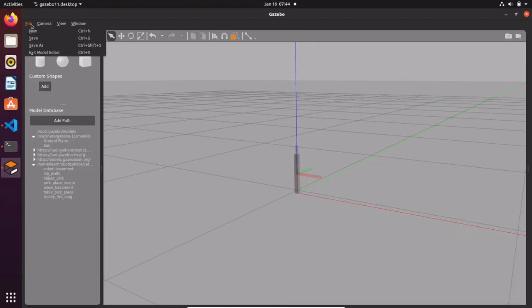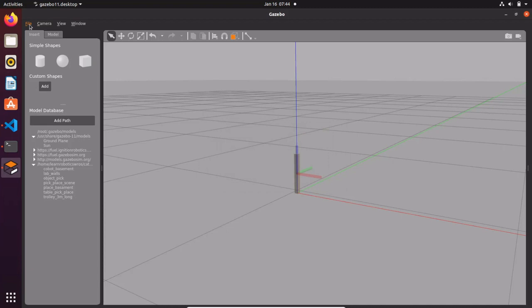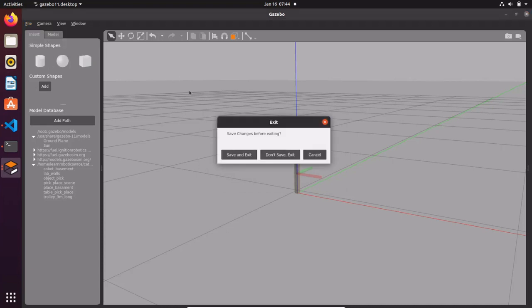So again, you need to save this model in the same folder belonging to your package. You just need to save it with another name, like picked object. I don't want to save it because I already did, because I don't want to make so much confusion in my folder. So basically we can exit the model editor.